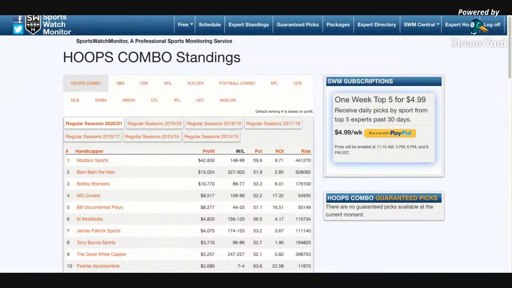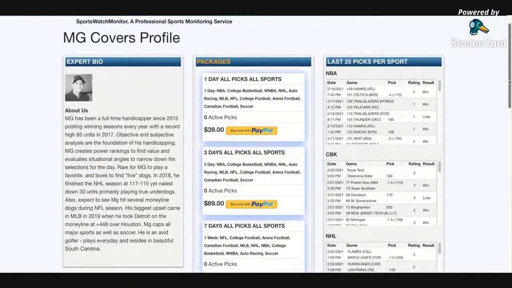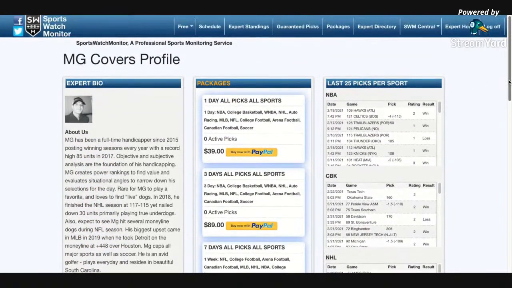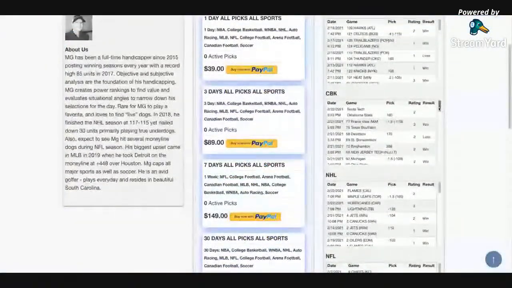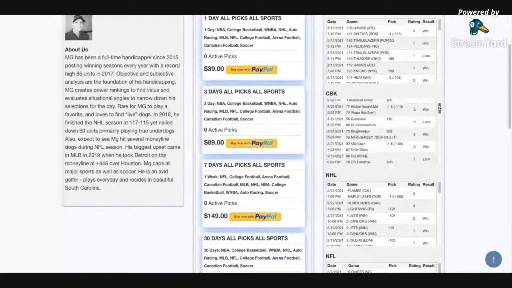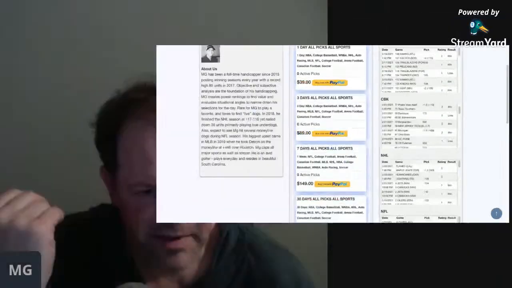And the screen you're looking at here, let's go to, just so people can see proof that I did play the game. This is from sportswatchmonitor.com. It's my monitoring service I've talked about a lot. And you can see here for college basketball, if you scroll right here, Binghamton plus 305. And of course, that was a win. So, okay, let me get it where I can get back on screen.